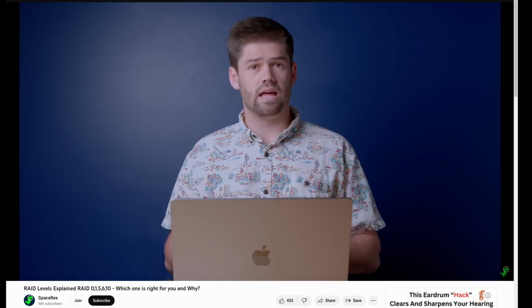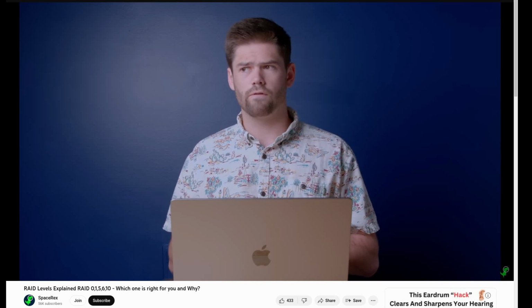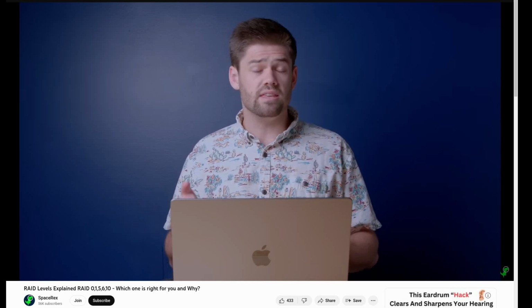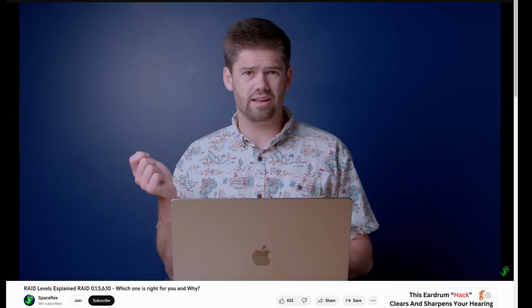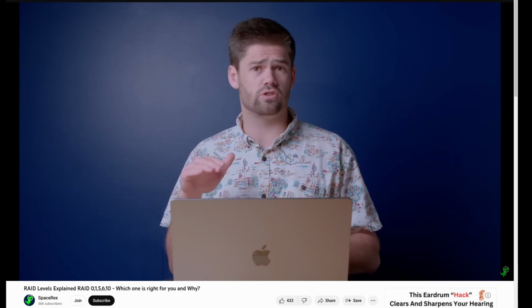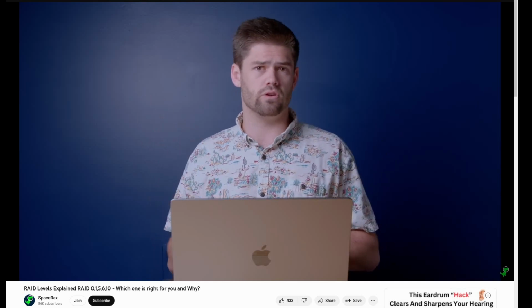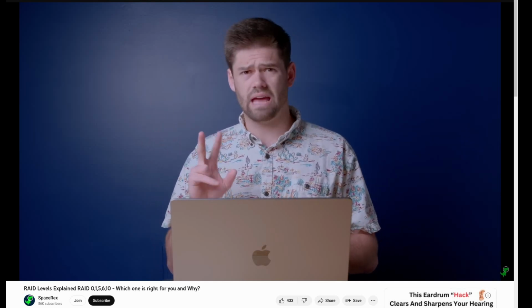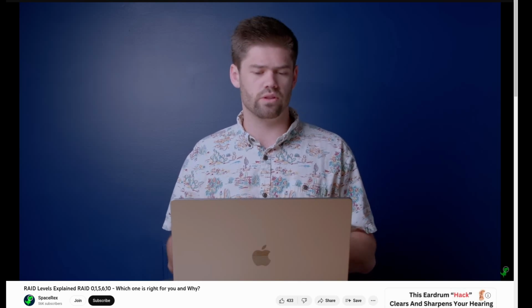RAID 10. I do not recommend running RAID 10 for pretty much any users. The advantage that it's got for the very fast rebuild time is not an issue for most consumer NASs, because realistically, a RAID 6 array will be fine because you're not using your NAS 100% of the time. You're not the enterprise. And so RAID 10 has a lot of disadvantages because it's got 50% storage capacity, half your drives are used for parity, and you still have a real risk of losing 2 drives in one of the stripes. Well, this is what Synology says.